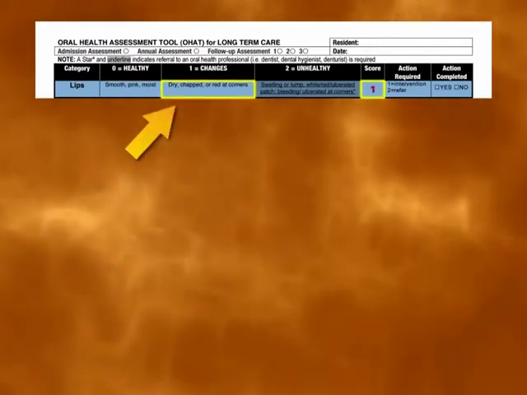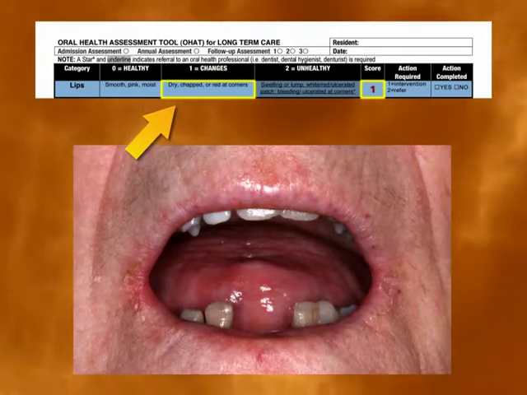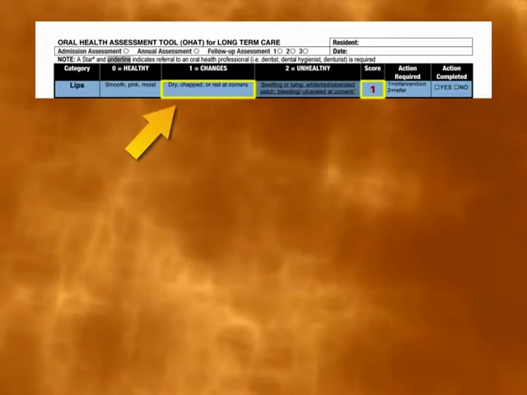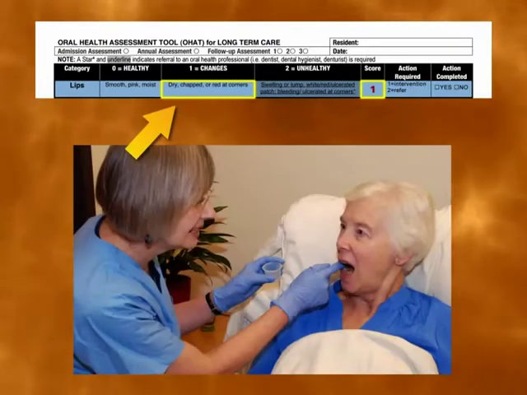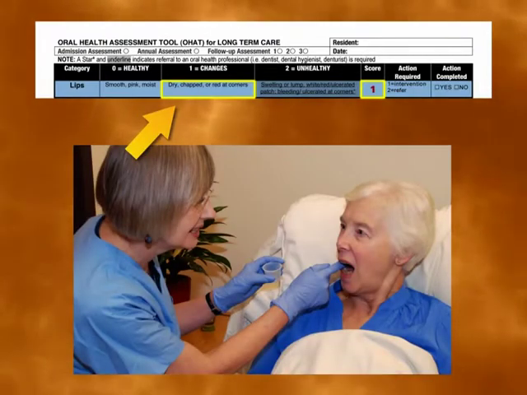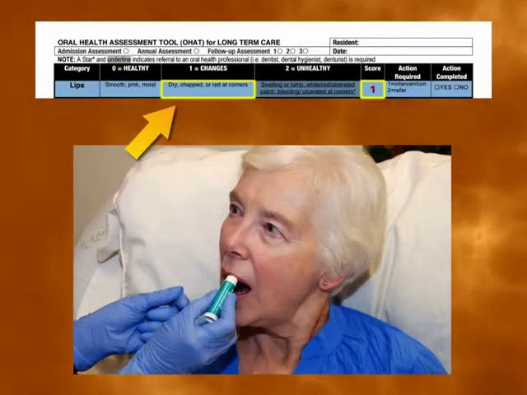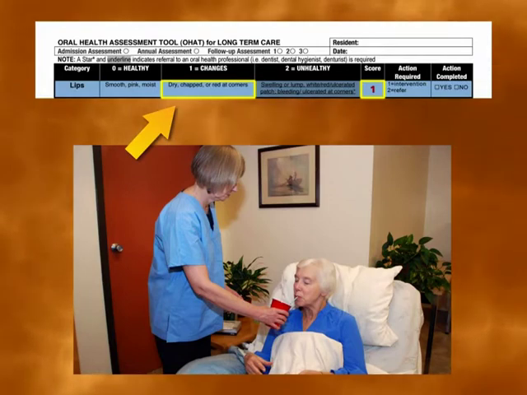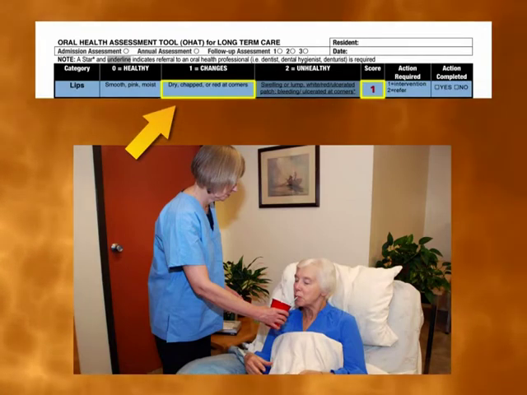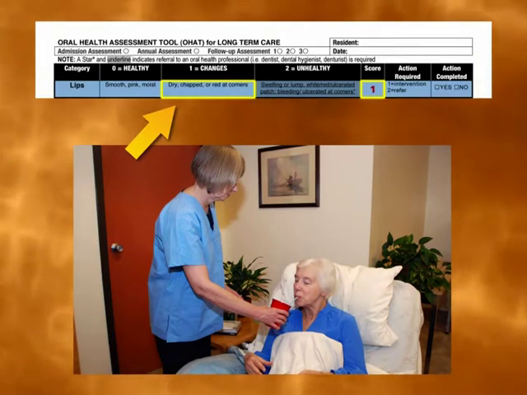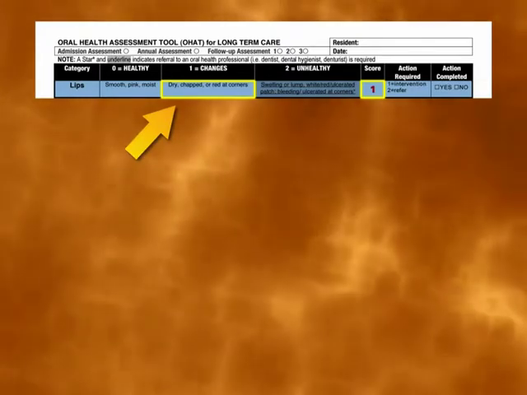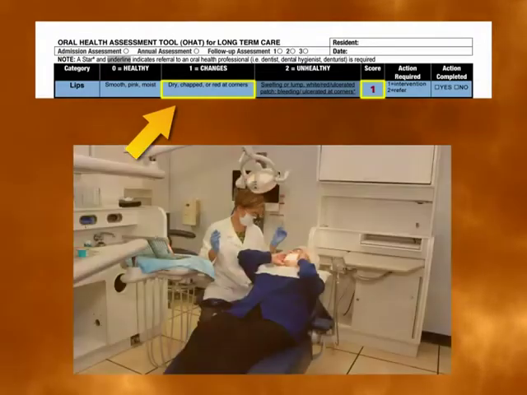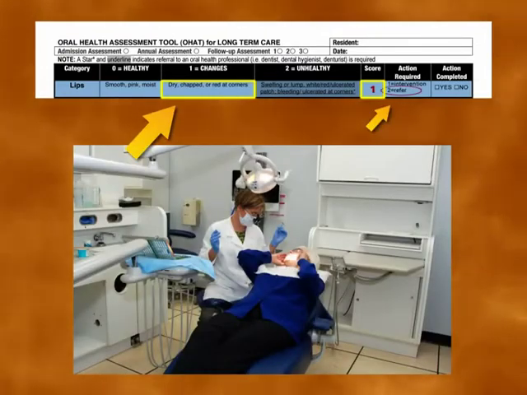When changes occur, you will see dry, chapped, or red areas, usually at the corners of the mouth. As mentioned, in most cases the intervention required is lip lubrication with a non-petroleum-based product. Dry, cracked lips may also be a sign that a resident is dehydrated and their fluid intake may need to be increased. Monitor the resident for 7 days, and if their condition worsens, refer to an oral health care professional.